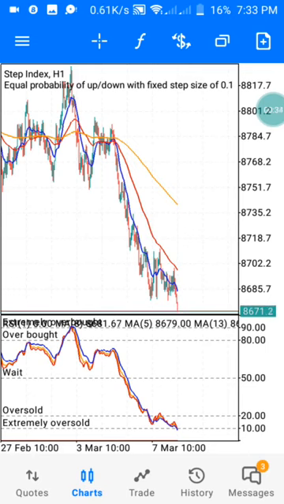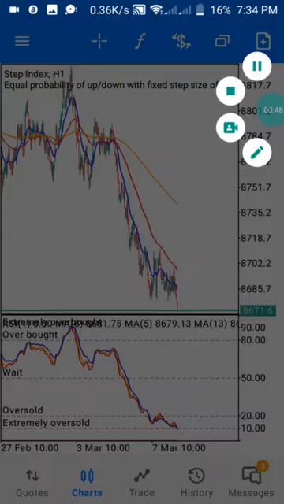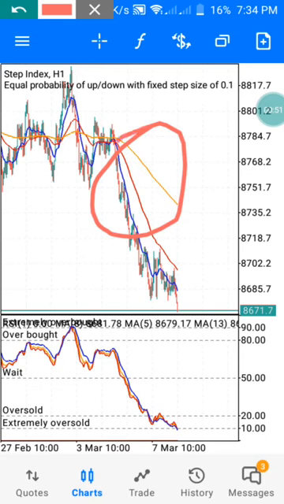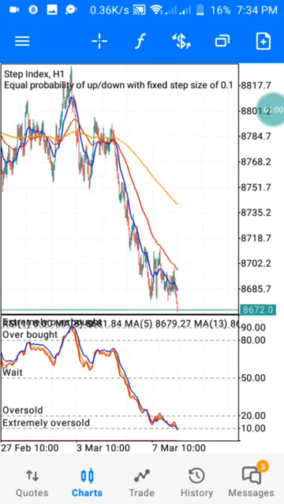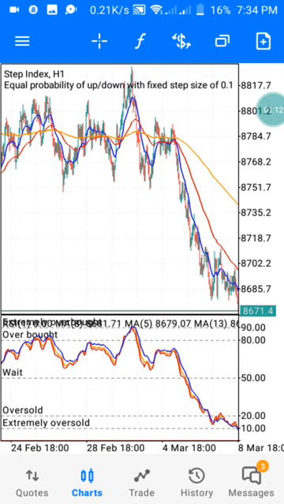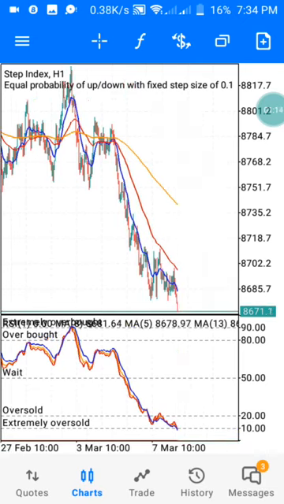As you see, today I'm going to teach you how you can trade only Step Index and make above $200 daily. As you can see, this is my main chart. I have my 1 hour time frame here, and I have my indicator window, which is this. So stay tuned with this video, because at the end of this video I'm going to share the settings of this indicator. Let me teach you how I make it possible for my own account. I trade this Step Index and I make above $200 with this strategy.